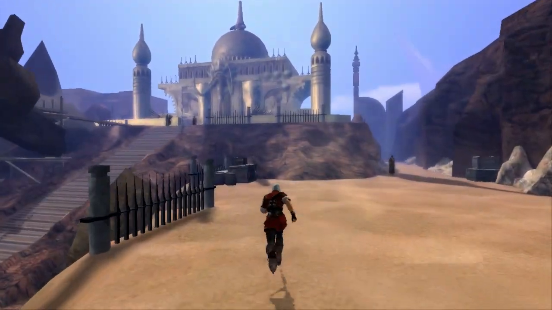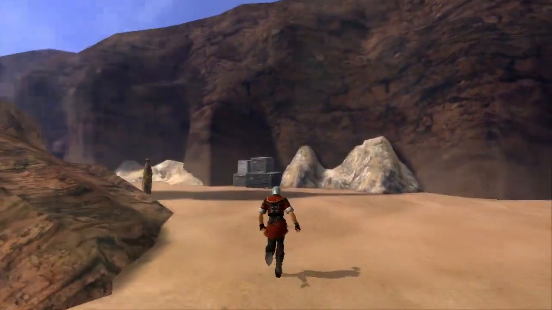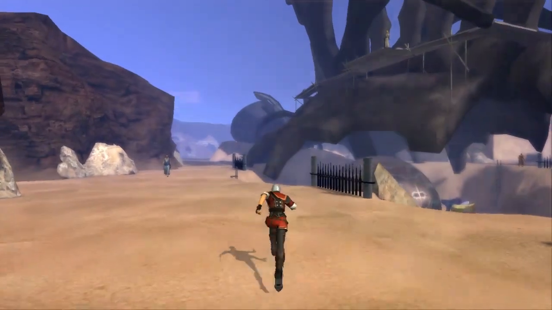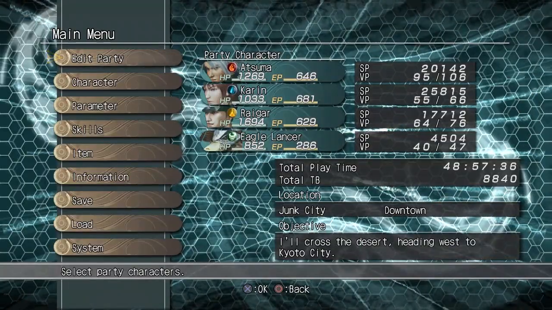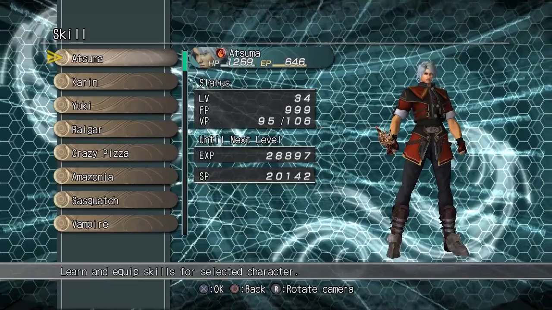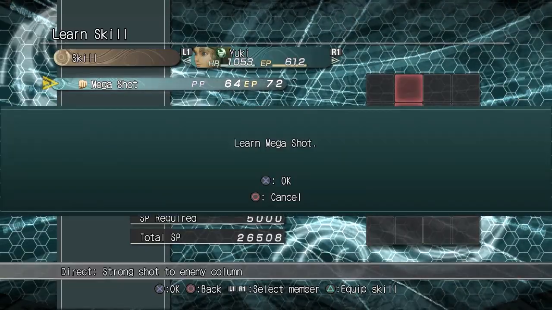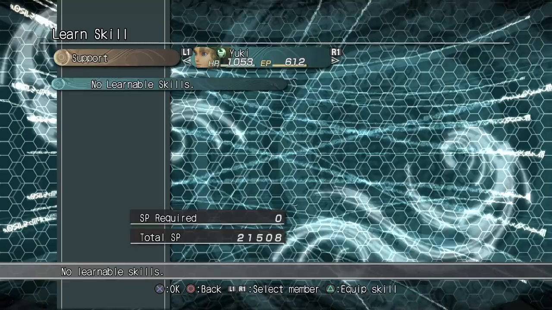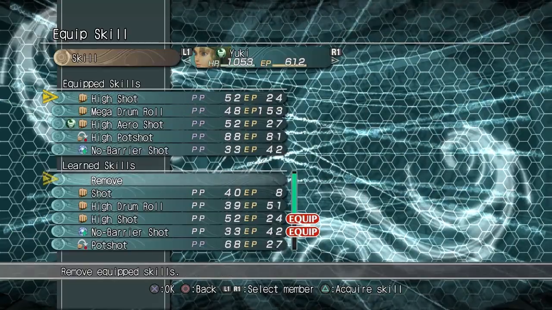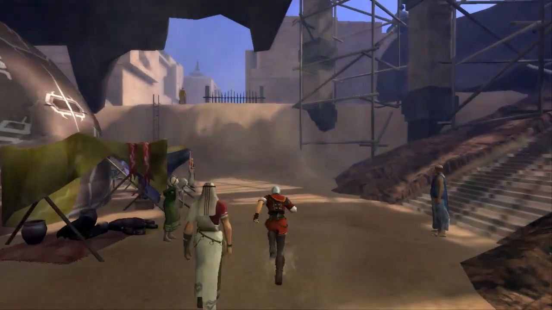Oh, hello. Here are some boxes. I was going to go to the shop crystal, which I think is unfortunately on the other side. Vexatious. And after all that, there isn't even anything in the boxes. And also Yuki has a new skill. Mega Shot. Strong Shot to enemy column, I'll take that. Okay, good, no learnable skills. High Shot, how about Mega Shot? So 24 EP versus 72. But, with the great cost, you know there's going to be great damage.